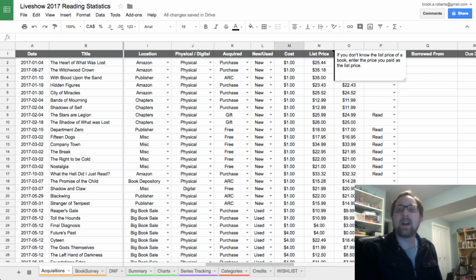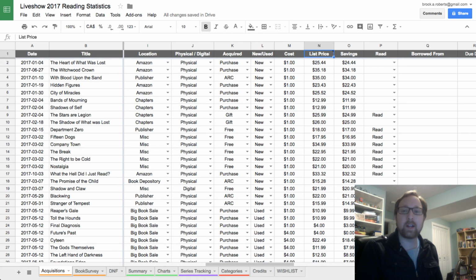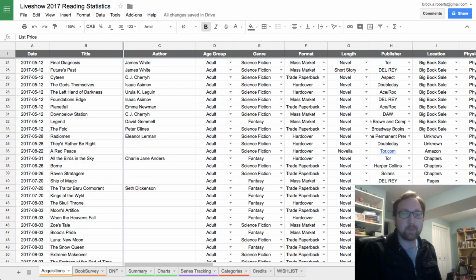We've added list price, so now you can enter the price of the list. Originally, this was designed as if you had a library book, but I'm treating it more holistically, as if you went to the store and bought it or got it from the library. So you can actually total how many savings you have overall, not just the library. That's mostly the same. None of that's all new stuff, so we don't have to worry about that. New stuff for the next year.